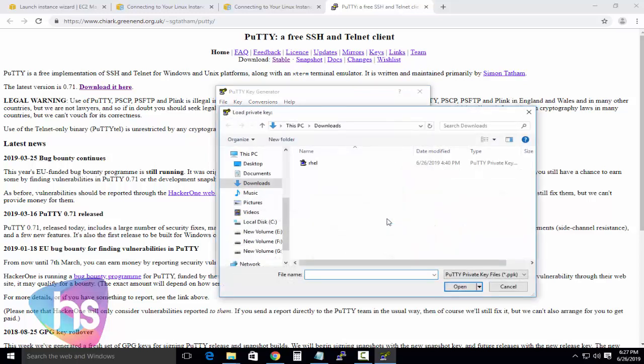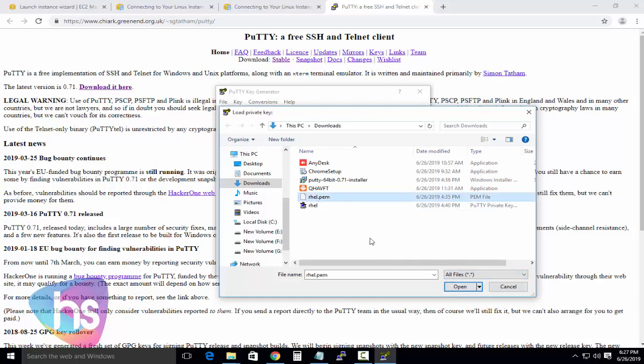Here you need to load the existing private key and select all files. This is the RHEL .pem extension file we downloaded from the server when configuring the RHEL VM. Select the name of the file and click open.